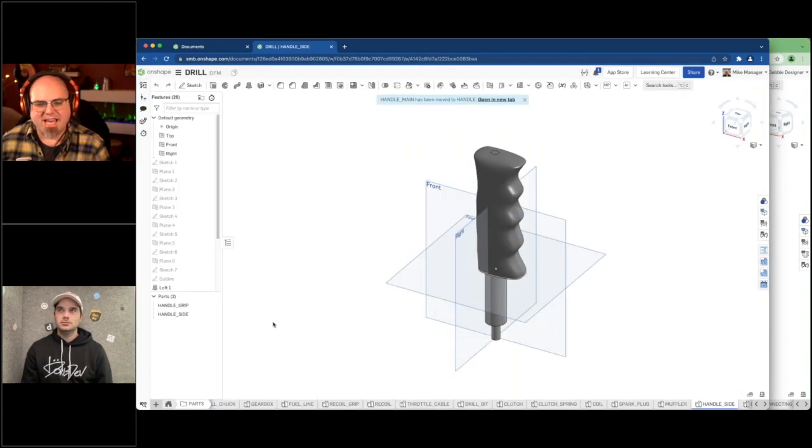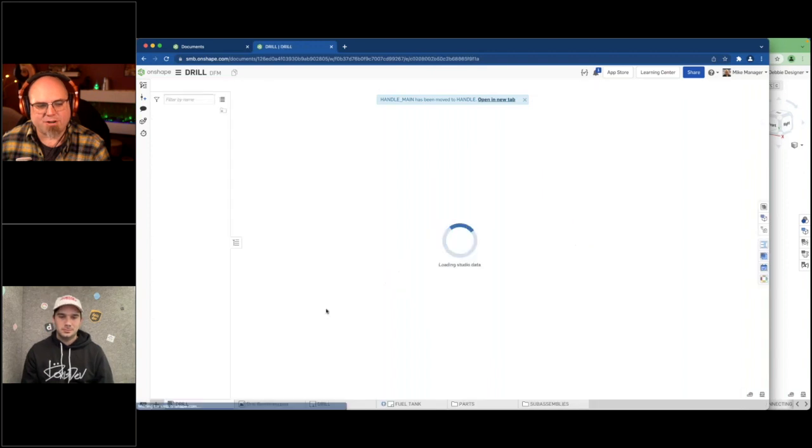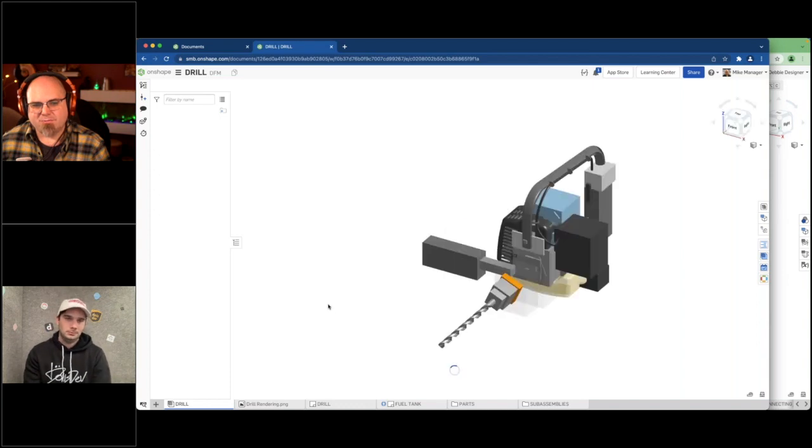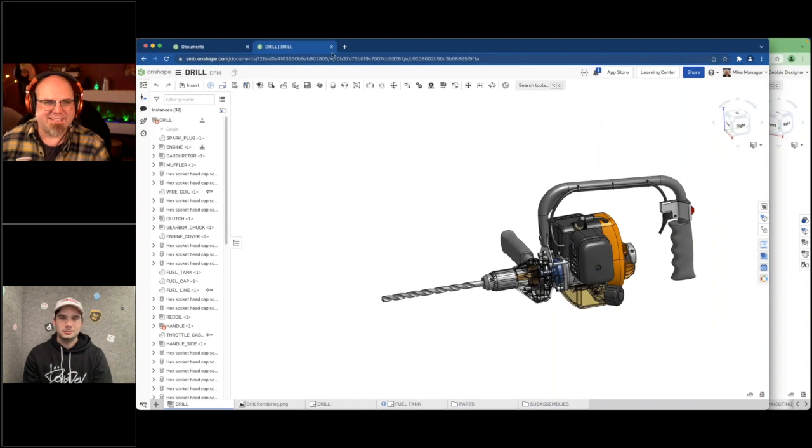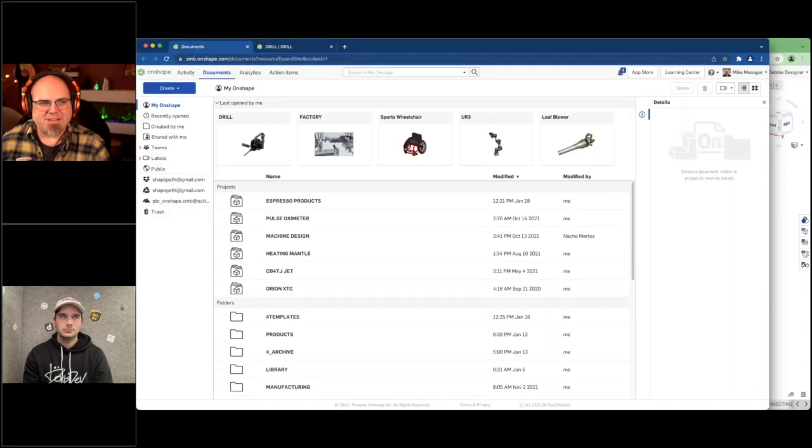But as soon as you do that, everything's still going to work. Like if I go back to my main top level assembly, everything will be right where you left off, right? I'm not missing parts because I've moved it in an inappropriate way or anything like that. I know that happens a lot in on-premise file-based systems. If you move things inappropriately in your file system, all hell breaks loose and you have to hunt down the files again.